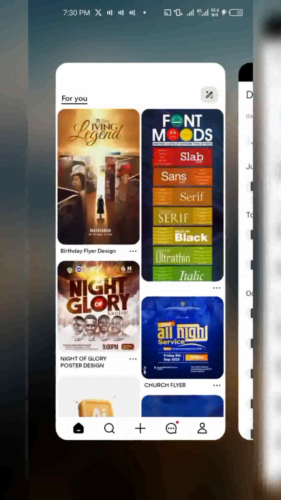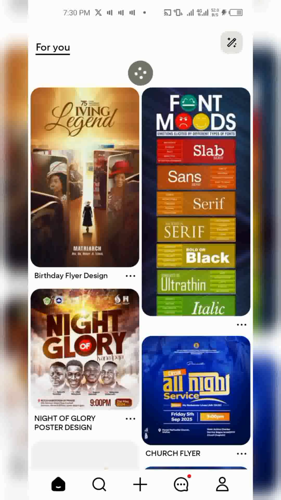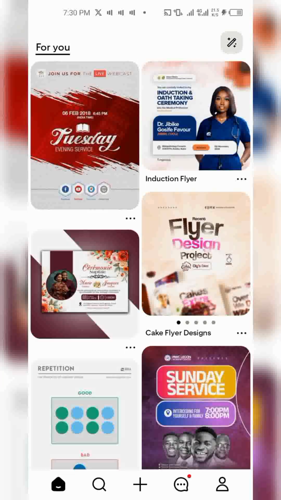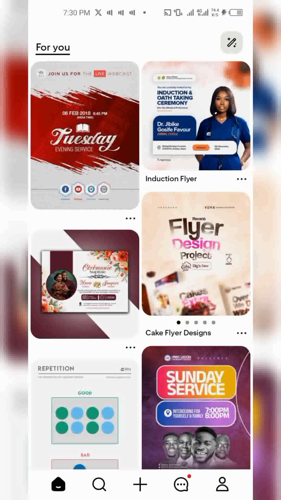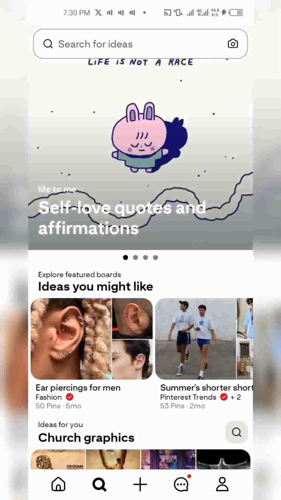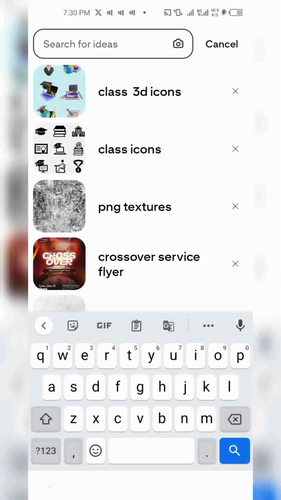That's the application I use to download backgrounds and any design item or object I need. So from here you can start. You can even get templates, design ideas, and inspirations from here. So you can search for icons.